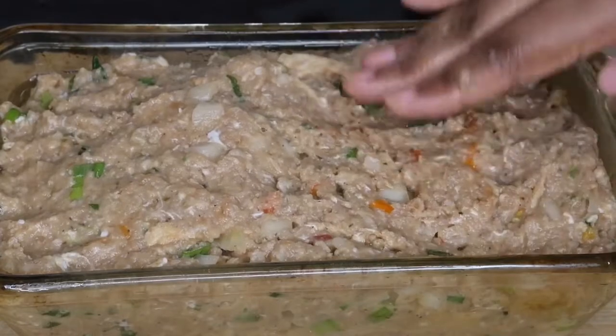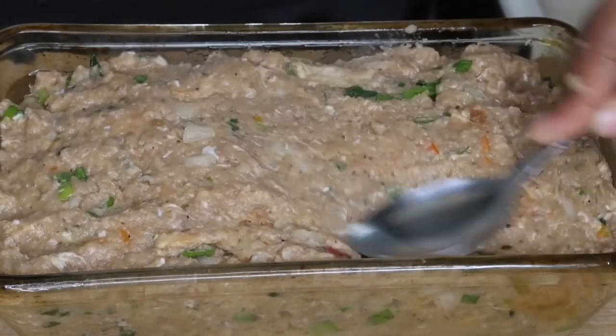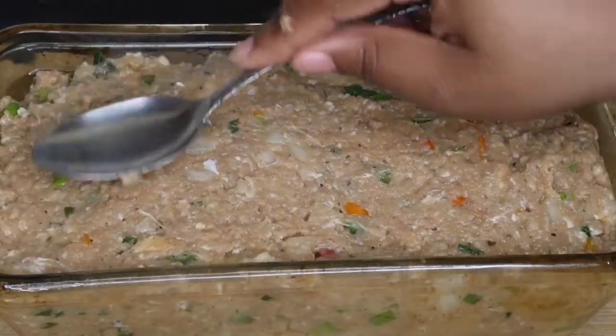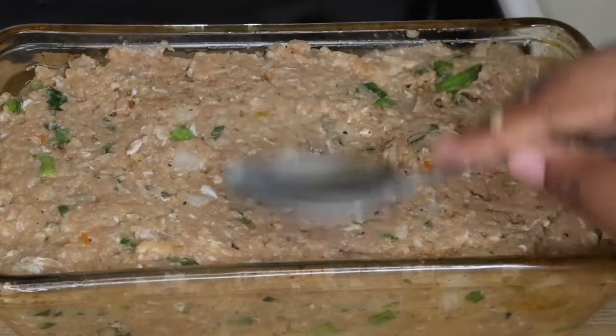And then I'm going to smooth it a little bit with my spoon just to make sure everything is the same level. Be careful when you're smoothing it out that you're not patting it down too hard, because again, that could make for a dry, rough meatloaf. And like I said earlier, we do not want that.